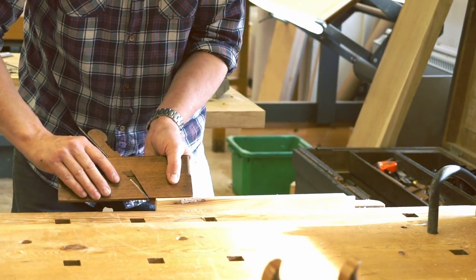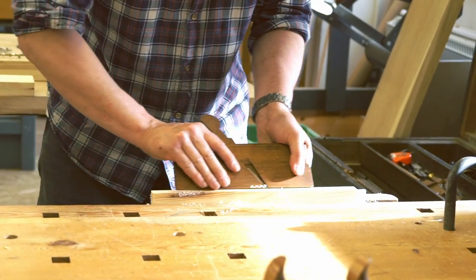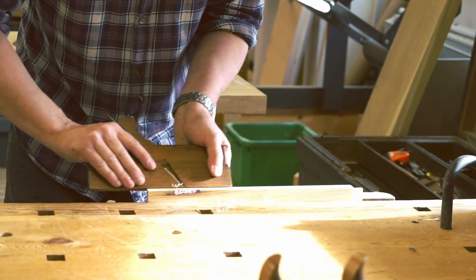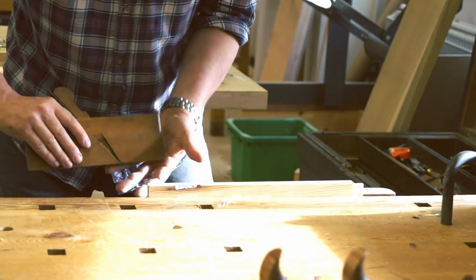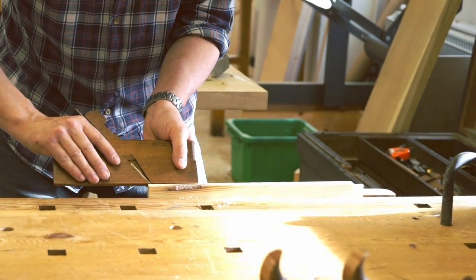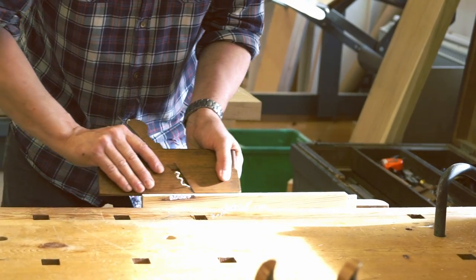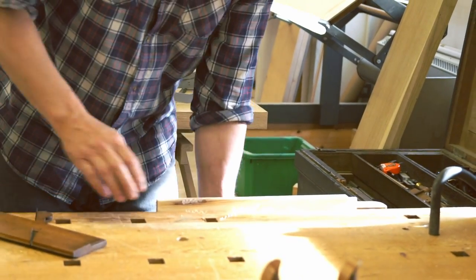You probably want to practice on a bit of scrap or one of the practice handles that you've used when doing practice tenons. I'm just keeping that nice and even, watching my cut, trying to compensate if I put a bit more pressure on one end or the other. The trick with this is it's a bit addictive, so it's knowing when to stop. It's quite a nice thing — here's a little bit more comfortable.